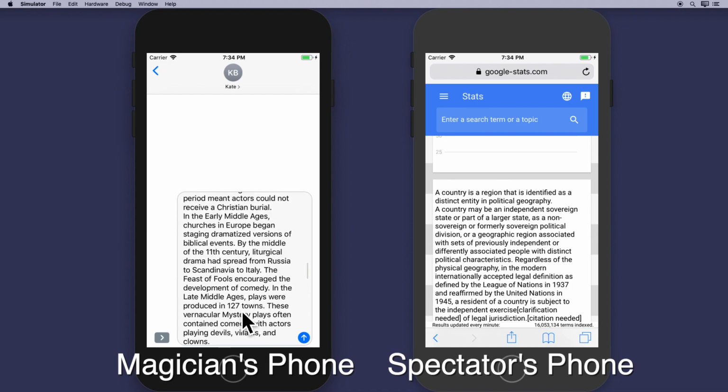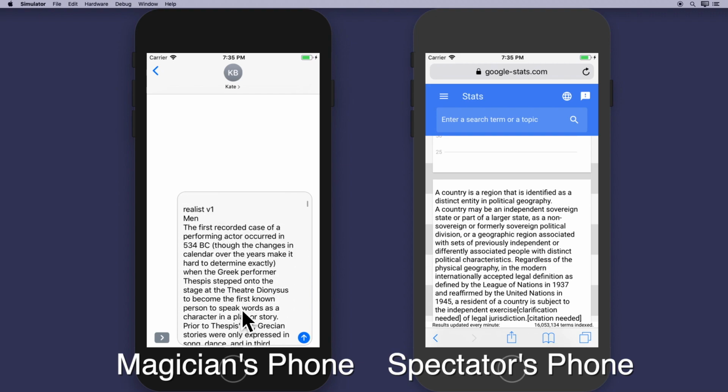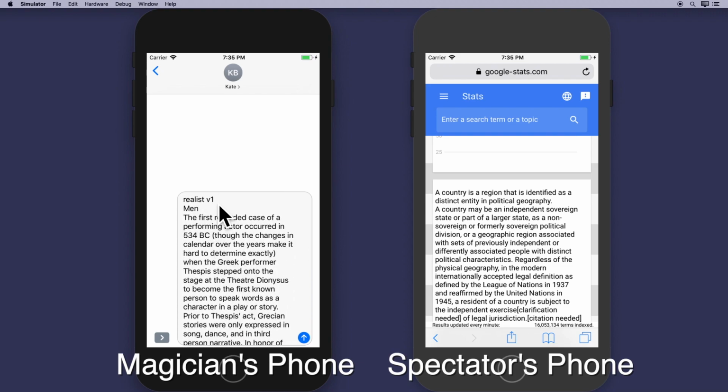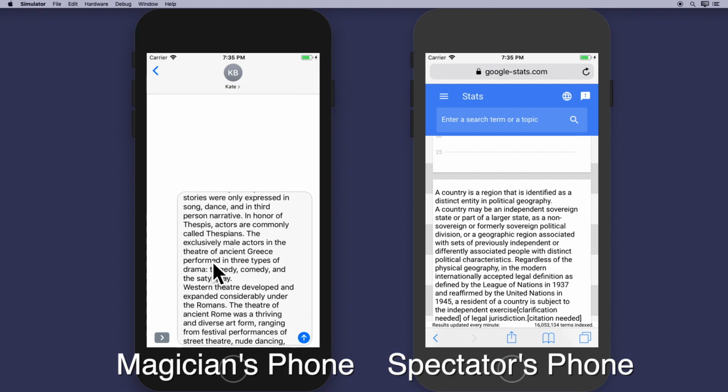And in fact, you'll notice that as we looked all the way at the top of this text, it starts off with RealList version 1. The category is men. It has the preamble, and as you come down the page, you'll notice all the things that we had designed is in this text that was just copied. So feel free to either email this list to yourself. You can copy it and paste it into the Notes app. So then later on, if you wanted to edit that list on your computer, you would just simply open up that email or that note.